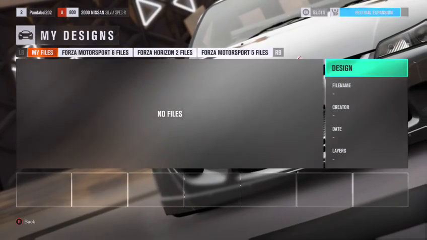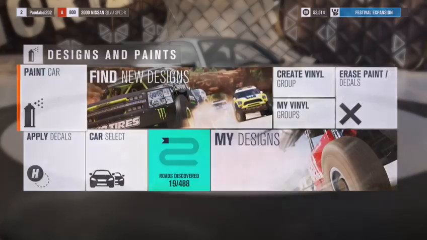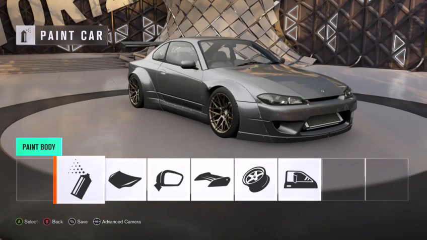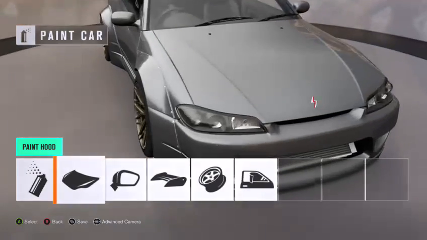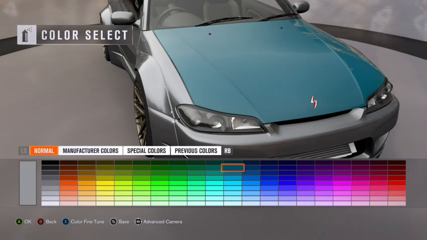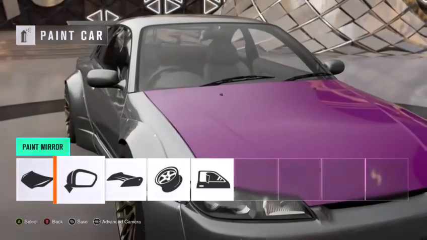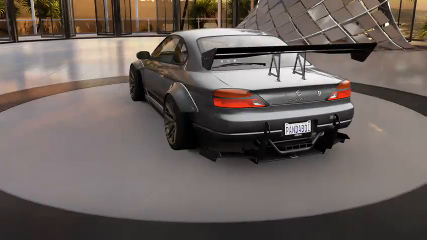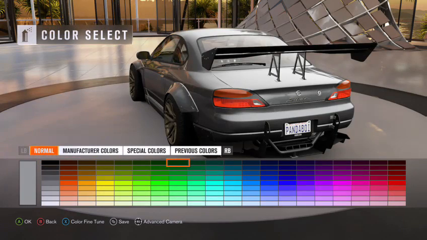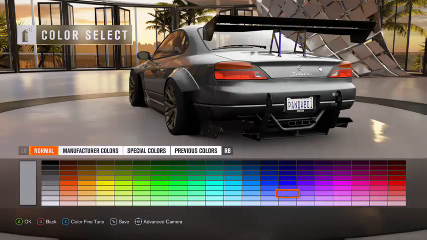Right. This is the place where you design your car. Nice. Oh, paint car. I'm so stupid. What the heck? What color should I put it, guys? Let's just check this out. It's not changing nothing. Oh wait, it's changing that part right there.